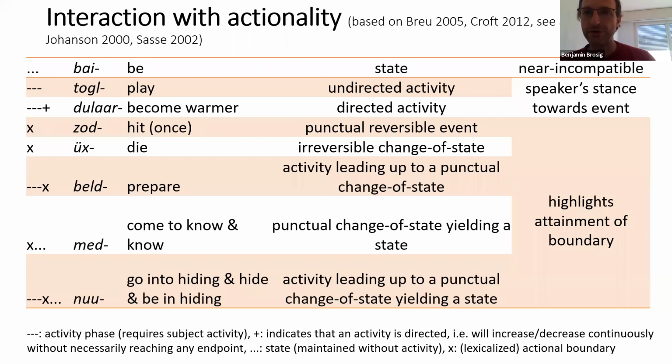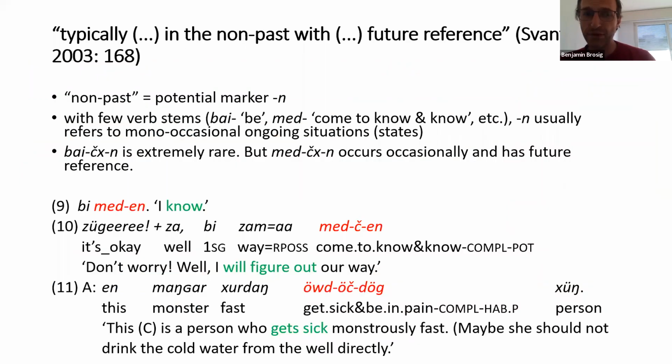Okay, we have different verbs, and here it has different effects. I will skip over most of them. Of course, in order to emphasize a boundary, the verbal predication has to have a boundary. So if we have a verb like to play around, there is no boundary and you cannot emphasize or reinforce it. But if you have a predication with inherent boundaries, you can do this, and this is most clearly notable if we have initial boundaries. There are not so many verbs with stative meaning and initial boundaries, like to know. So you could basically not replace this example in 9 with any other verb.